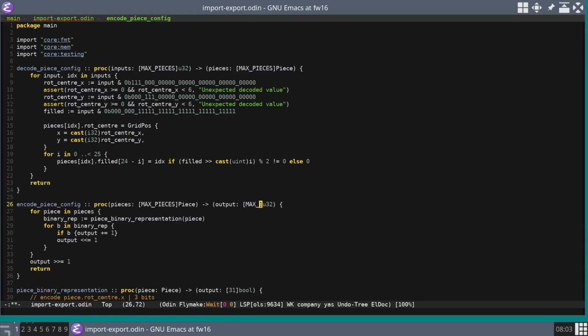And this one now takes that and that like this. And we now say for piece, probably need the index as well. Get the binary representation of the piece. Four B in binary rep.